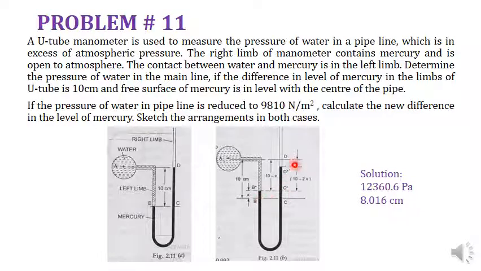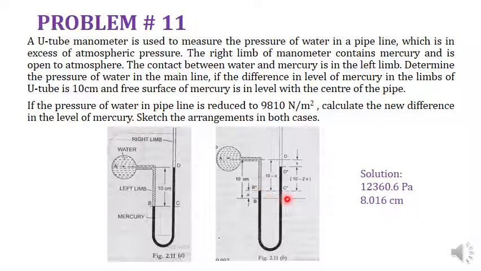Okay, so finally which points are actually displaced? It is B and D. Your B point will now be at B dash, and your D will come down as D dash. So in the left limb it will go up, and in the right limb it will go down, from D to D dash and from B to B dash. If we represent this difference of level with x distance, this is needed to be determined. This is the new difference of the level of the mercury.